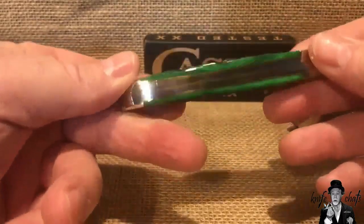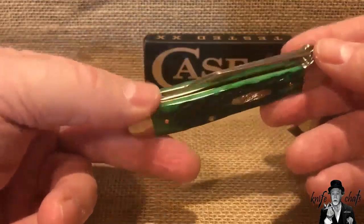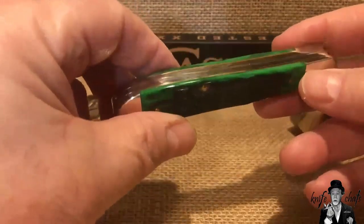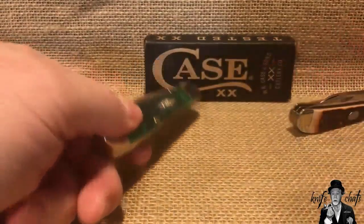So what about the knife overall? How does this knife compare, in quality, in the build and everything else? And also, what about this new box that they're using?